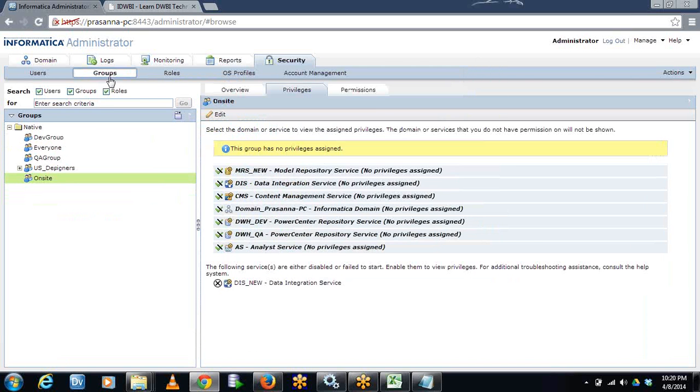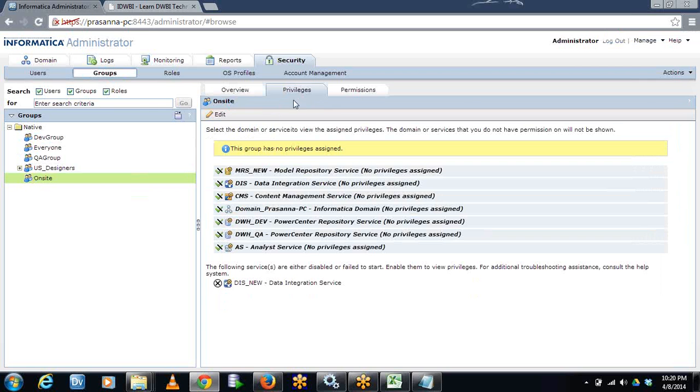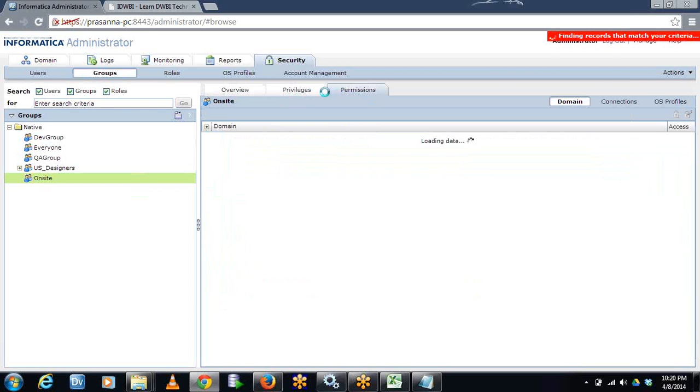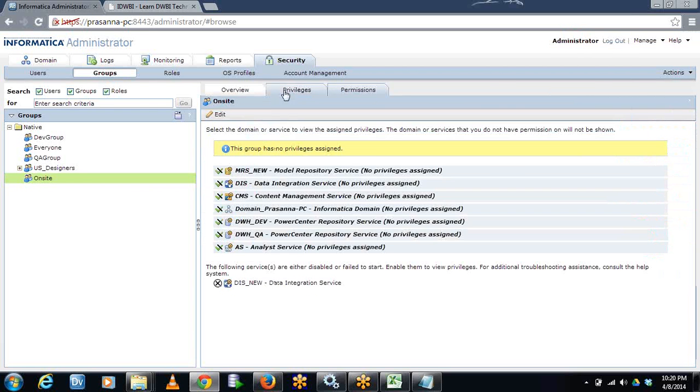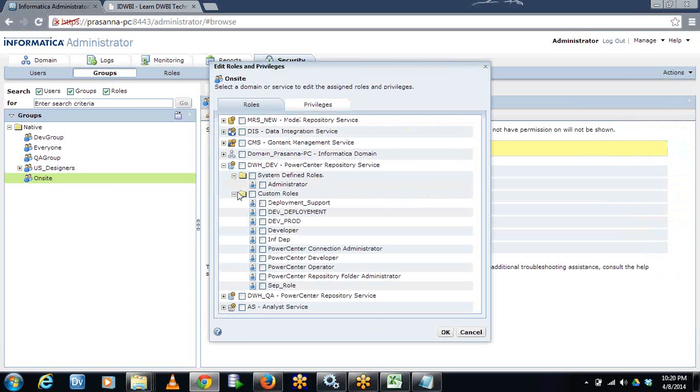Now if you go back to the groups, let's say on the on-site part, privileges. Deployment is being done only by on-site, so you can add that role here saying deployment.